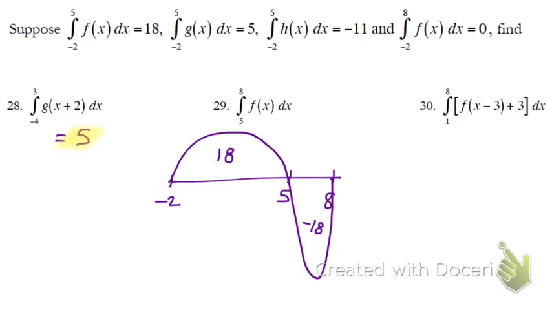All right, and so if I just want to know the area from 5 to 8, graphically, you can look at this picture of this graph I just drew and notice that from 5 to 8, it must have an area of negative 18 because that's how it has to work in order for these to add to 0. But algebraically, if you didn't want to have to draw out the graph and try to figure out what it looks like that way, you would take the larger interval, so take the entire thing from negative 2 to 8, and subtract away the piece that's the smaller interval, and that will leave you with whatever's left. So if I take the whole thing from negative 2 all the way to 8 and subtract out the piece I know from negative 2 to 5, it will leave me with what's left from 5 to 8. So algebraically, it looks like this.